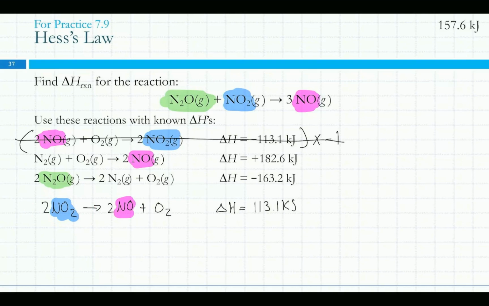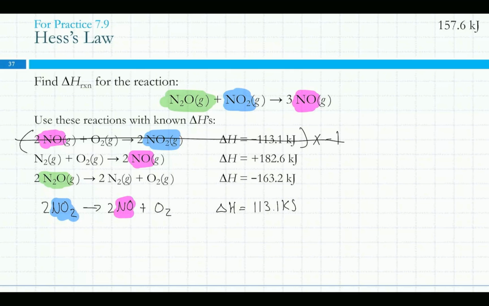Or how can we guide our further decision making from here? Subtract something? We can't really just subtract something, but you mean multiply it by a coefficient? I think it would be valid here to multiply by a half. But the other thing is, even though our final reaction is right now 3, 1, and 1, it could be 6, 2, and 2, and then reduce. And that might be a good way to go because this is 2, that's 2, so those are going to be 4, which is already more than the 3. So I would have to multiply by some fraction to make it smaller.